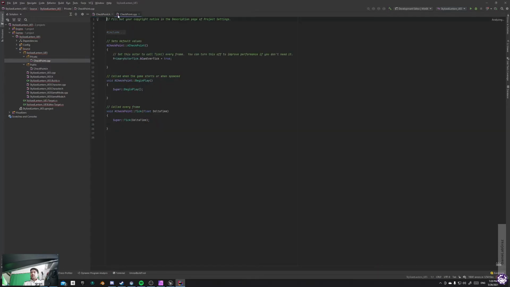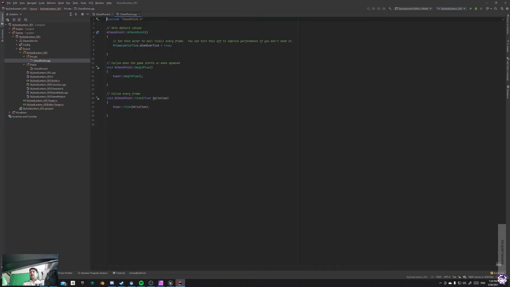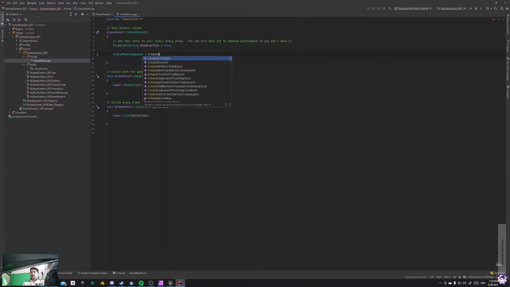Now, by going to the C++ file or pressing Alt-O on keyboard, you can go to the C++ file of this object. Inside the constructor, we need to create that component. In order to create that, we will call that variable, and using the CreateDefaultSubobject method and defining the class for it, we can create it.